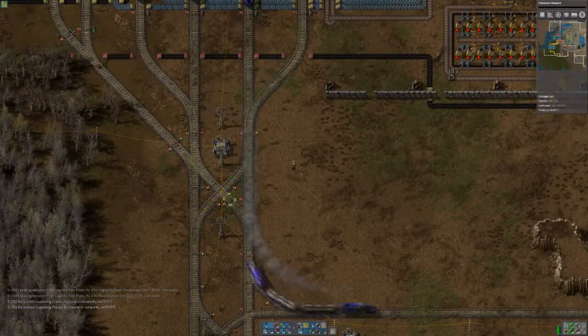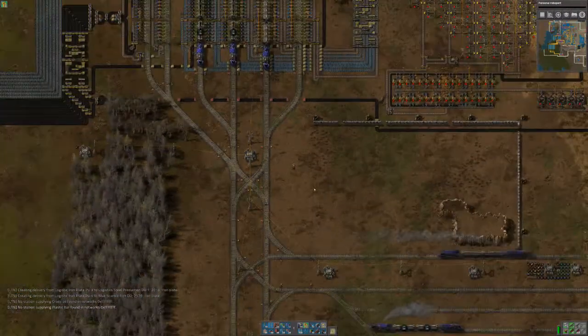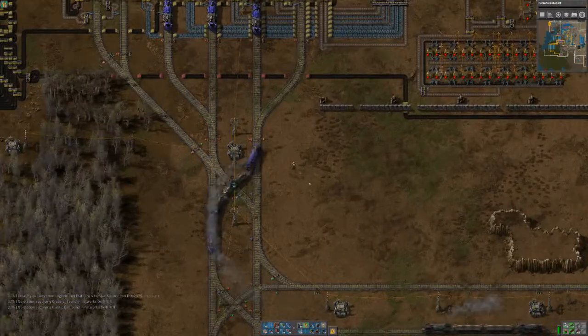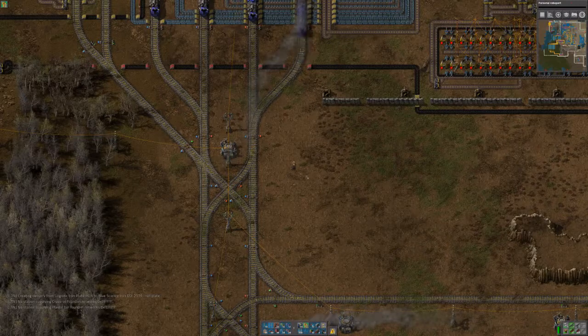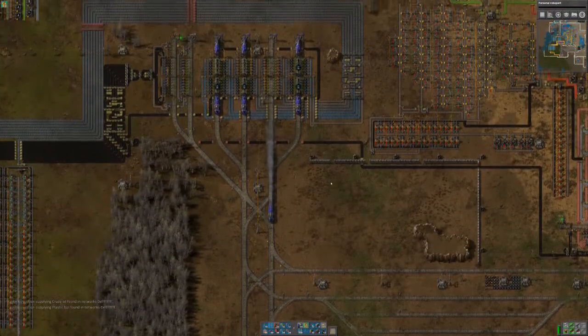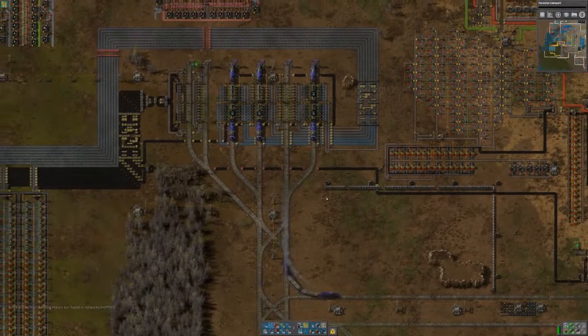So yeah, I've gone through and re-signaled a lot of these junctions to try and increase throughput for trains. And when I say re-signal, I've literally added chain signals to an existing set of tracks. So it's not game-changing necessarily, but yeah, I'm sure it'll make a massive difference.